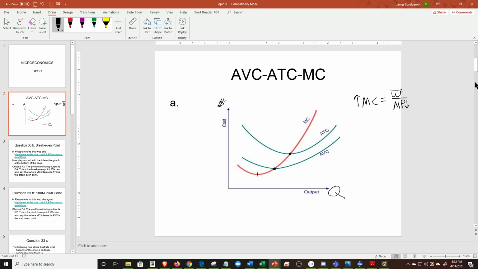And remember the analogy I made to your grade point average. Basically, the grade in a course is your marginal grade, and your overall average is your grade in all courses. So if your grade in this course is higher than your GPA, it'll pull your GPA up. All right.